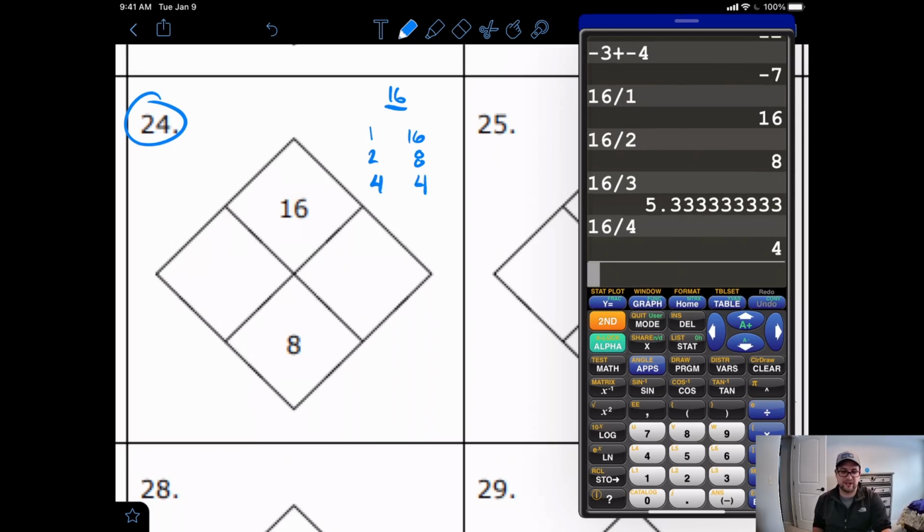Now I'll tell you a trick, ladies and gentlemen. If you ever get the same number like that, that's a good place. You can stop right there every time too, but only if it ends up being the same number. Now, we're trying to get to 8, so which of those will add up to 8? Well, 4 and 4, 4 plus 4 gives us 8, and we don't need to worry about the signs here. So we're good. We found two numbers that will multiply to be 16 and that will add to be 8. We're done.